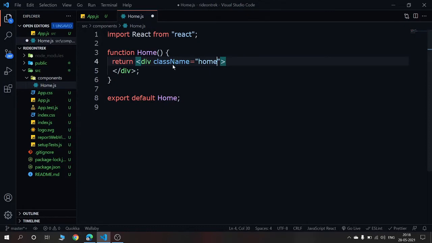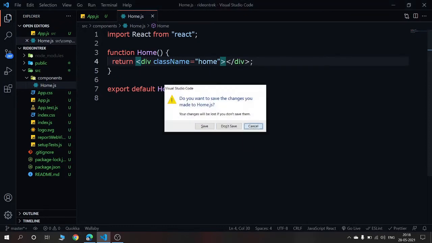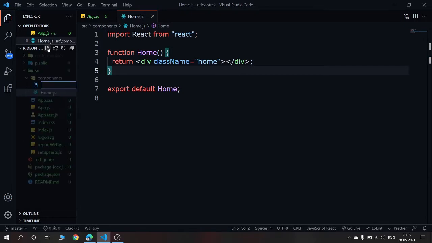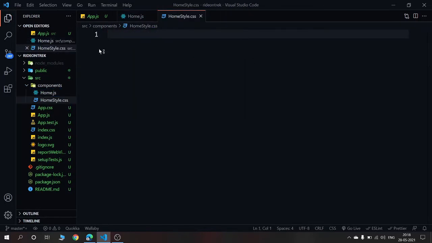Okay, home. And then we also need to do some styling for this. So I'm also creating a style sheet for this home.js. So let's create it, homeStyle.css. Okay, so we have created this.